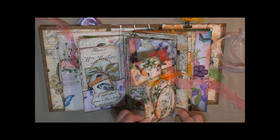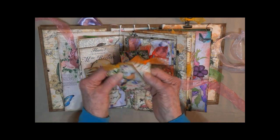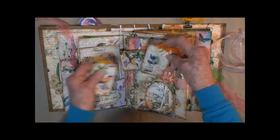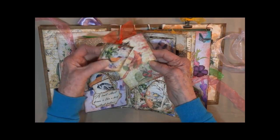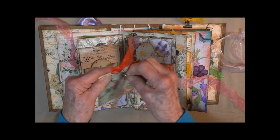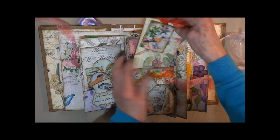On this side, another flip. This time I've cut out the egg and made it into a pocket to hold these little cards. Lots of pretty bright colors. It has a pull out from the top. Little bird charm here again. Little tag. It's a pretty bright red ribbon.